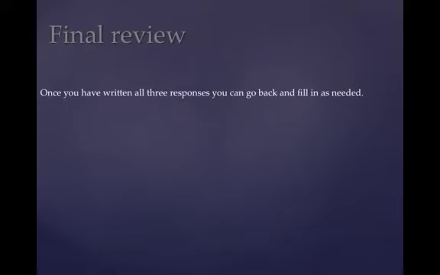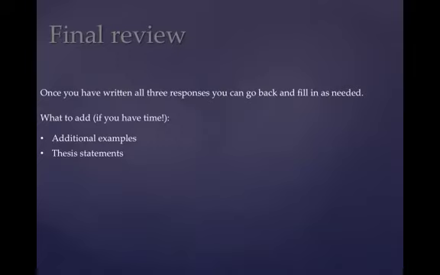Okay? Final review. So once you've written all three responses, not just one question, but all three, what should you do? If you still have time left after you've written all three of your FRQs, some things you could do is you could go back and add some examples if you want to. This is where what I call the +1 rule comes in, where if you have a question that asks for one example, maybe give them a second one. But do that at the end if you have time. Okay, write a thesis statement if you think it'll be helpful to organize your thoughts in that way. But once again, do that at the end.